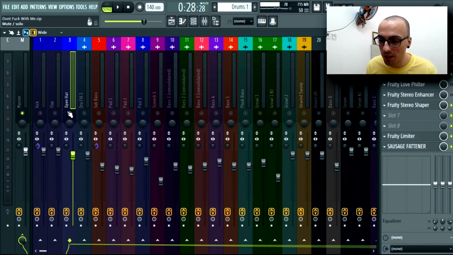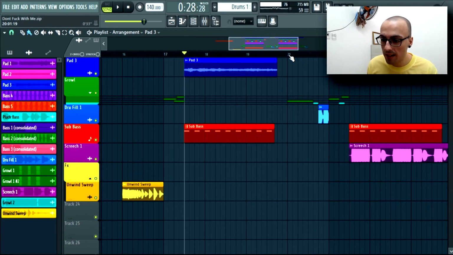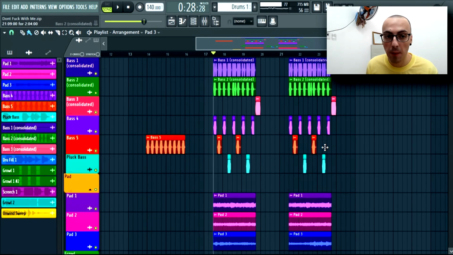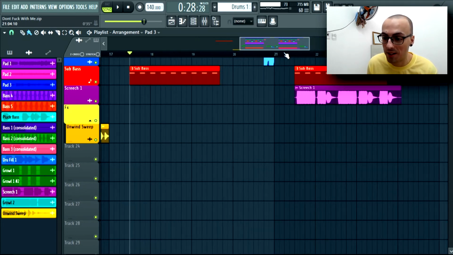What else can I show you guys? The pads, and yeah, sub bass is the only thing in MIDI that I still have, just because there's no point in balancing it down to audio right now because I don't know how much more the bass line is going to change. The MIDI is going to have to get rearranged anyway, so there's no point to balance it down right now.